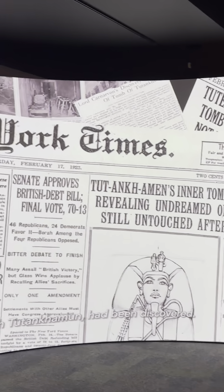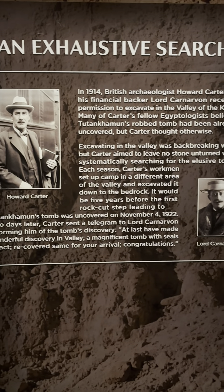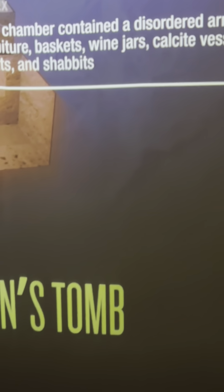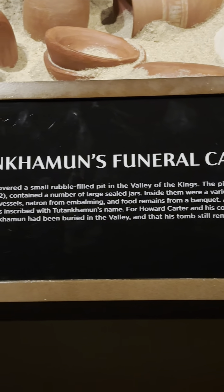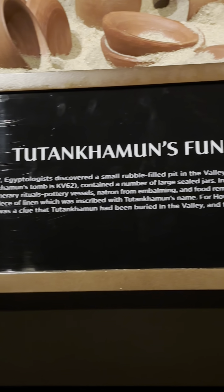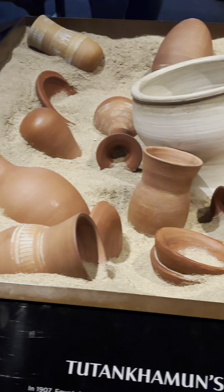There were treasures beyond imagination. This is a film they show that tells you about the exhaustive search and how media all over the world were in a frenzy. No one could believe it, because we hear these stories about kings and pharaohs of Egypt — legends — and we don't really know if they're true. But once this was discovered and all these treasures were found, it put an end to any speculation. When you say tomb, think of it like a huge cave — an underground bunker with all these little rooms and chambers in it.